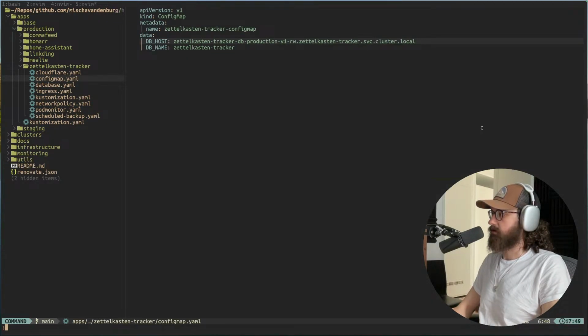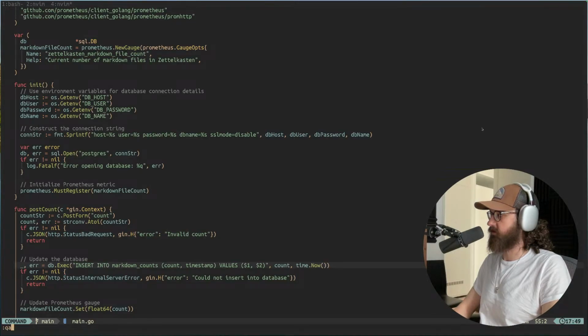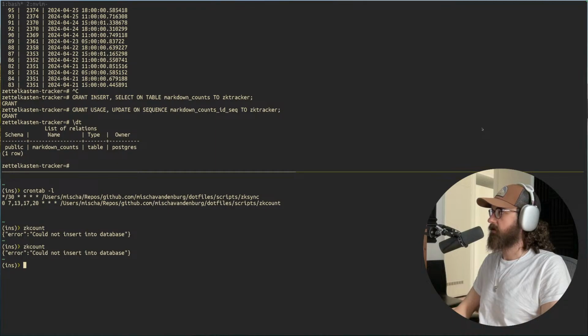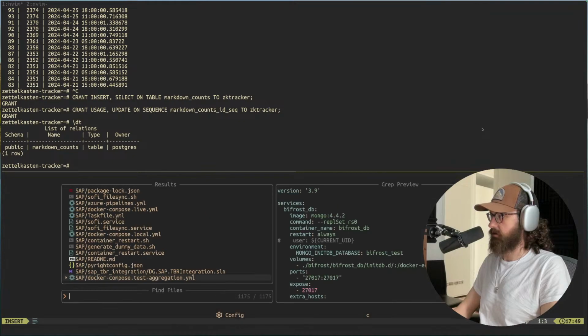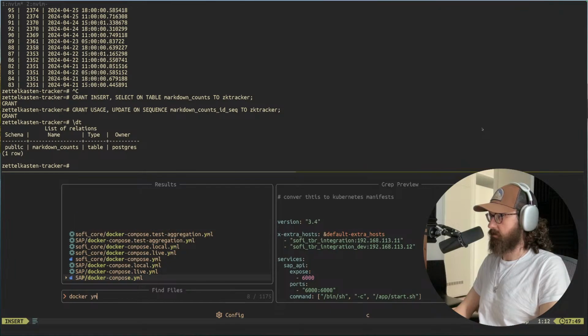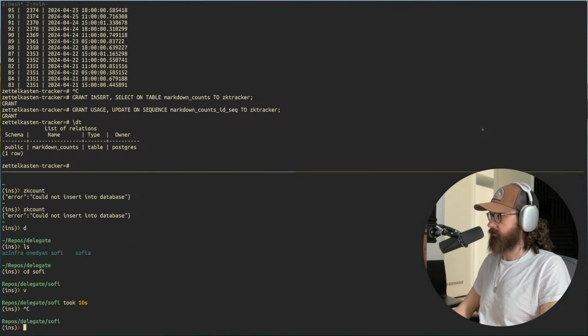This I can close. Just cleaning up all of the tabs I have opened from today's work. All right, now we're getting somewhere. And then Docker. Let's see.